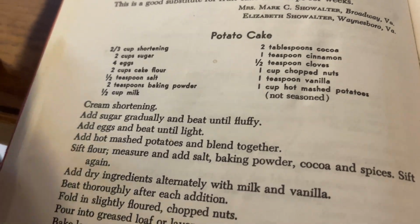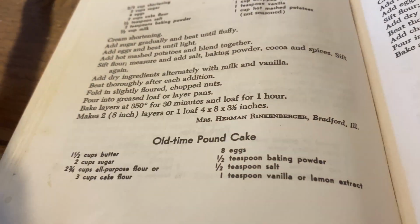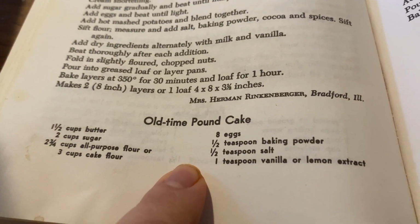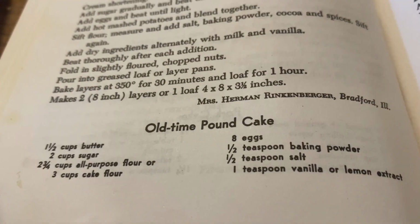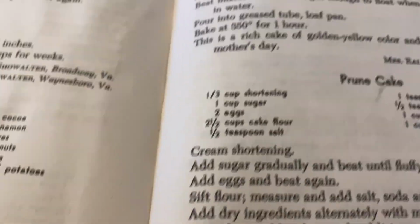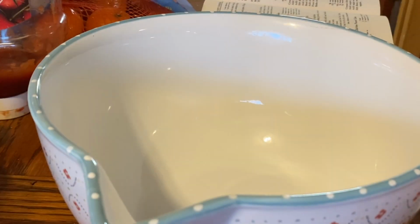Yeah, I think that would be good to have on my to-do list. But for today, it's going to be the old time pound cake. And I can't give you a good picture of the recipe, because the ingredients are here and the instructions are here. So I guess I'll have to put it on two separate pictures.